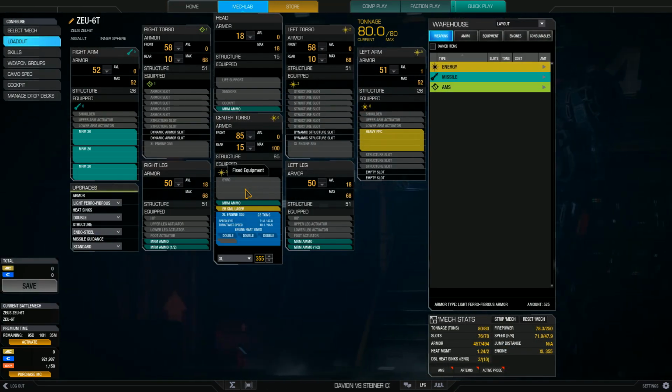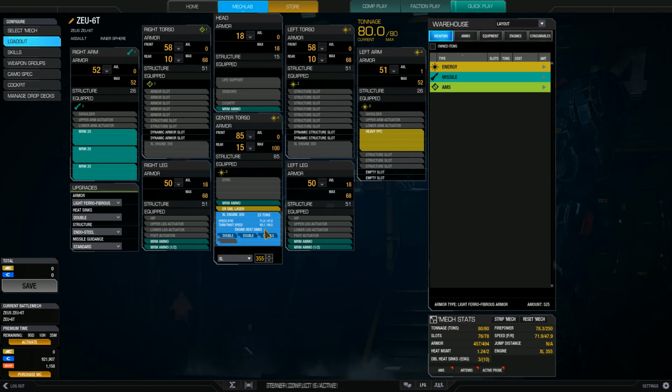Here we go. Right, so as you can see, this thing is kind of teched up. It's got light ferro armor and endo steel, so plenty of weight saving. And it's also got double heat sinks, of course, as well. It's powered by my beefy XL355 engine, which propels the mech up to 71.9 kph in this case. So, 72 kph, pretty darn decent for an assault mech. It can definitely move around if it needs to.